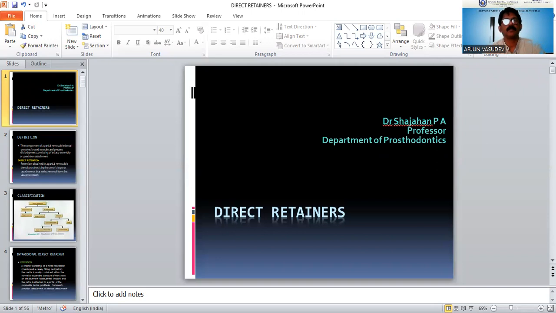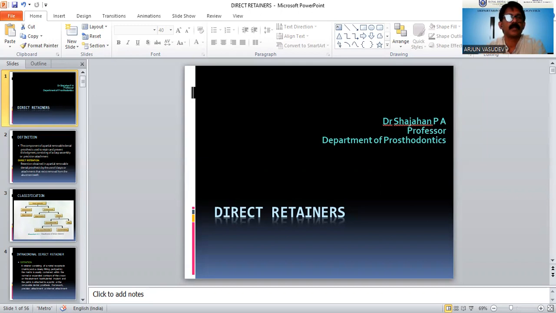Now we'll see what is meant by circumferential clasp. It is a type of extracoronal retainer. A retainer that encircles the tooth by more than 180 degrees, including opposite angles, and which generally contacts the tooth throughout the extent of the clasp, with at least one terminal located in an undercut. So it is a closely approaching clasp. It has got a reciprocal arm and a retentive arm, and only the retentive arm will be engaged with the undercut.